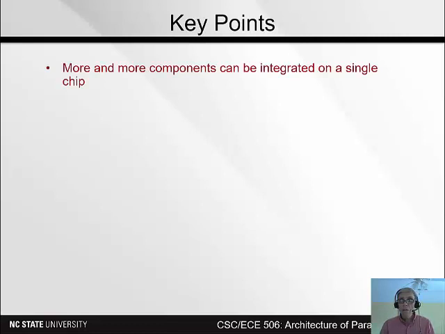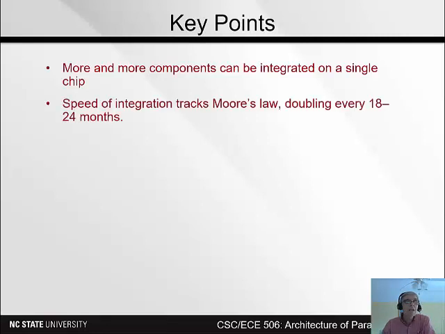More and more components can be integrated on a single chip. We know that from Moore's law, which is famous for saying that the number of transistors on a chip will double every 18 months. That means that more and more components can be placed on a single chip. Now I want you to pause at this point and look up on the web how the number of transistors per chip has changed in recent years, I'd say especially since 2016 when the textbook was published.